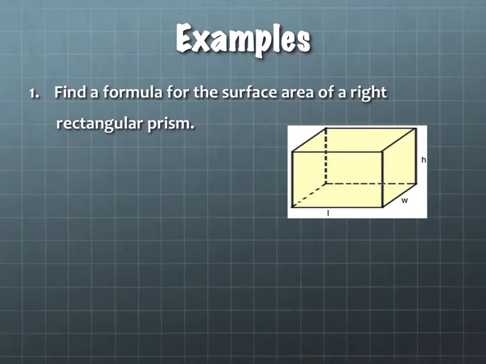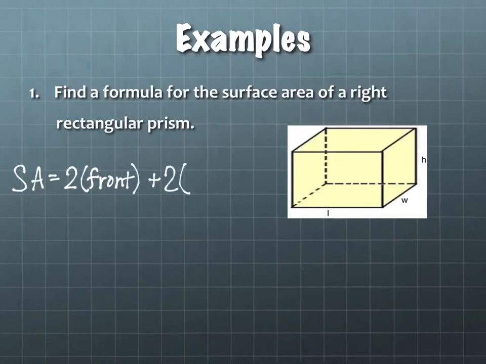So there's no reason to find each one of them individually if we recognize that we have these duplicates going on. So my surface area is 2 times the, and I'm just going to write it this way for the moment, the front plus 2 times the left and 2 times the top. So obviously I could have written bottom in place of top, right in front of instead of left, or back instead of front. But these are the pairing up of the matching sides.